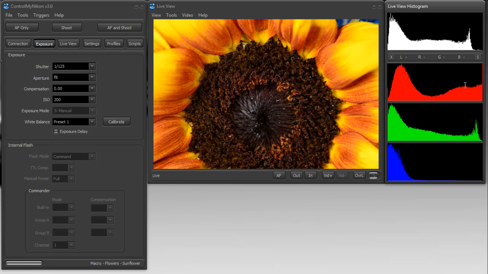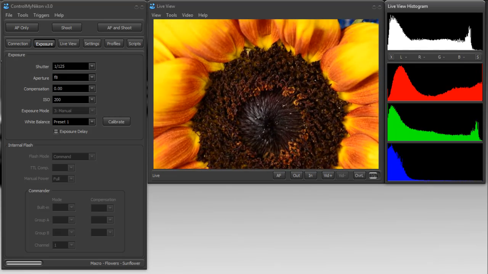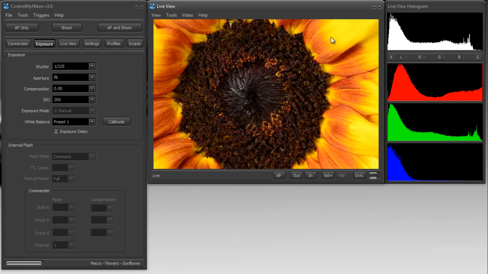But if that flickering bothers you, just click on this button here, and that's going to average the histogram over the past five live view images to smooth it out. And you'll see that the histogram here follows whatever you do in the composition. So if I move this flower a little bit, you can see how the histogram changes. Also, as you track your mouse over the image by holding your left mouse button and dragging, the luminance, red, green, and blue values are shown just underneath the luminance diagram. So here's a very dark area.